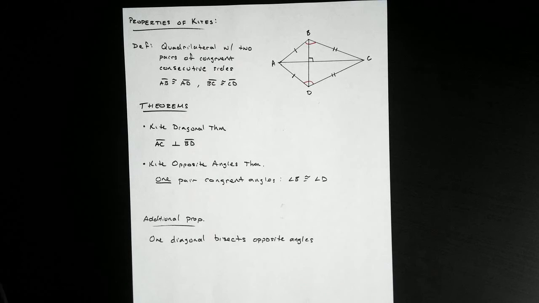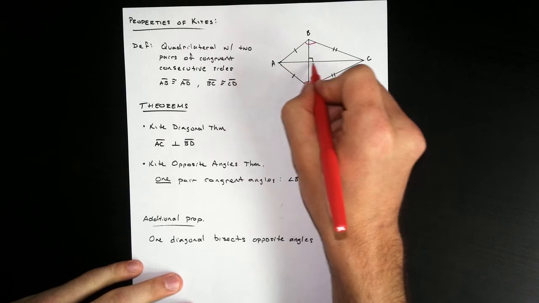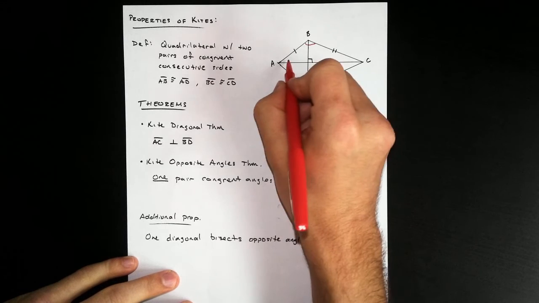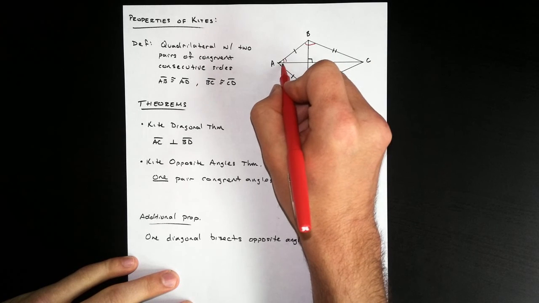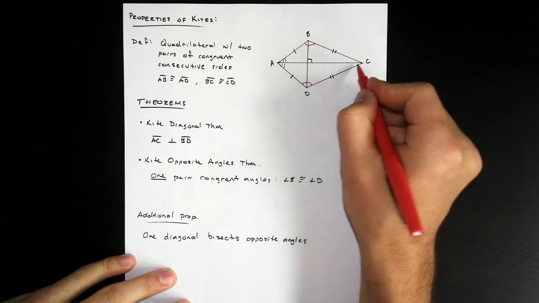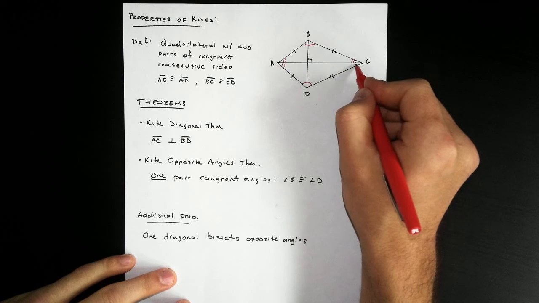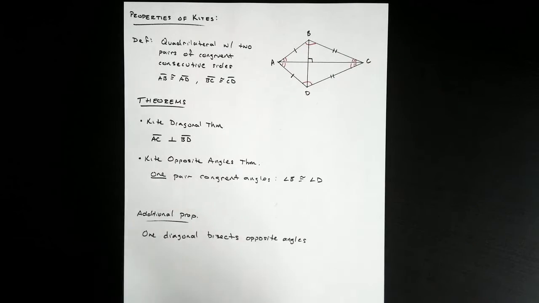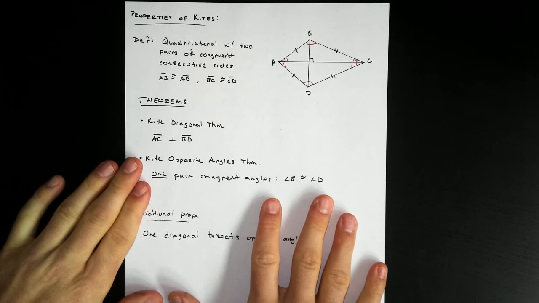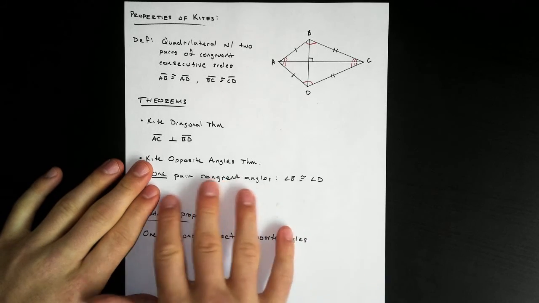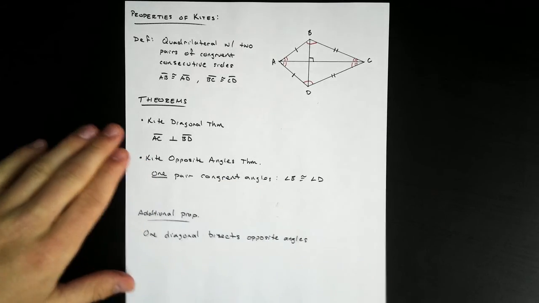And that does come right from the congruent triangles as well. So this diagonal AC, it takes angle A and cuts it in half here and here. And it takes angle C and cuts it in half as well. Now that property is not used quite as often, but it is something else interesting about kites. Okay, so now that we have a couple properties here, especially the ones about the angles, let's take a look at one example just putting that to use.